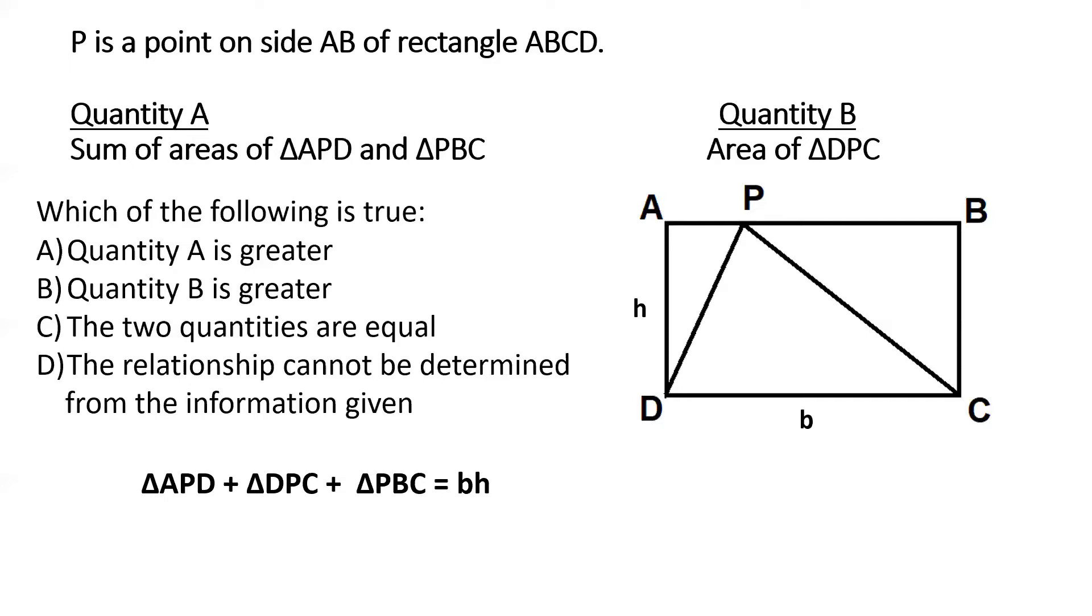Now, what is the area of this middle triangle, triangle DPC? So if we draw the altitude of this triangle from P to the base DC, so this is the perpendicular height of the triangle. This height or altitude of triangle DPC will be equal to H. It's the same as the height of the rectangle. And the area of triangle DPC will be half base into altitude. So its base is DC. So that's equal to the breadth B of the rectangle. And then the height is H. So it's BH by 2.